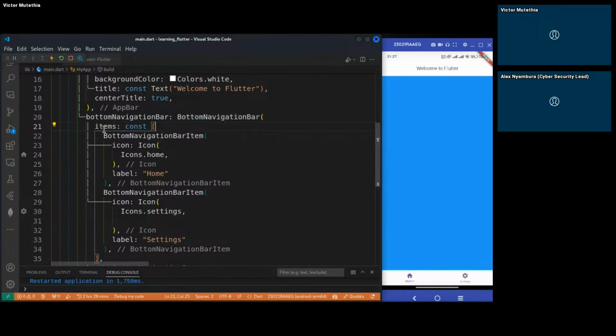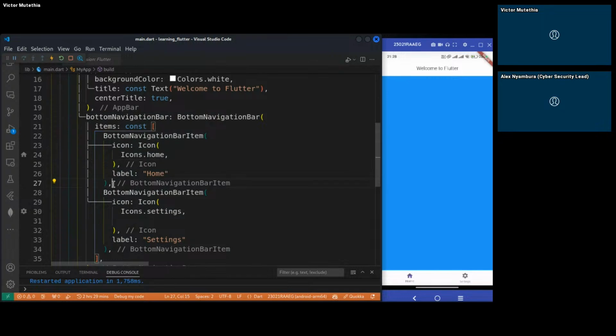Then this widget requires a list of items because you cannot have one bottom navigation bar item. It accepts two or more items. So we have bottom navigation bar item 1, and then bottom navigation bar item 2.